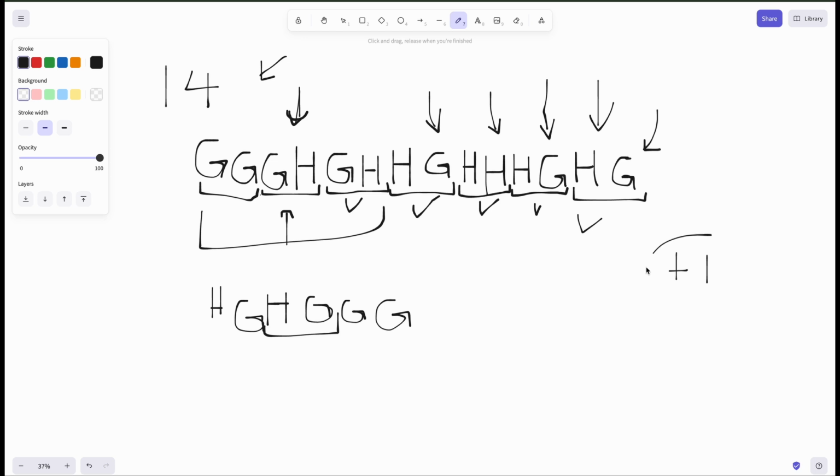So since we've already added one to the swap counter, aka the swap counter is odd, that means we've already swapped this one once. So these two positions have flip-flopped, right? So that means when we get here, we really don't need to do anything because the G is already in the right position. And we're only counting the amount of G's in even positions.